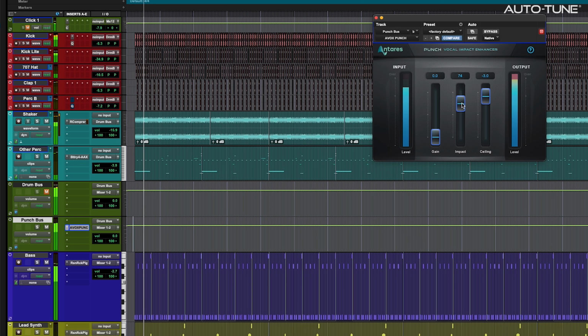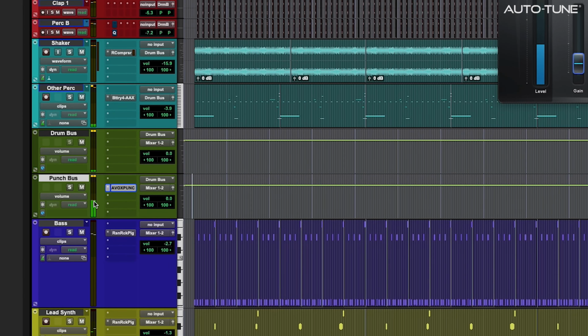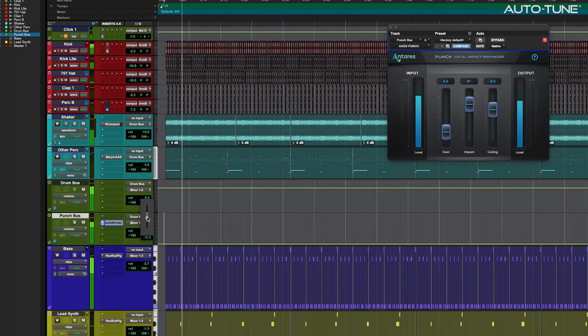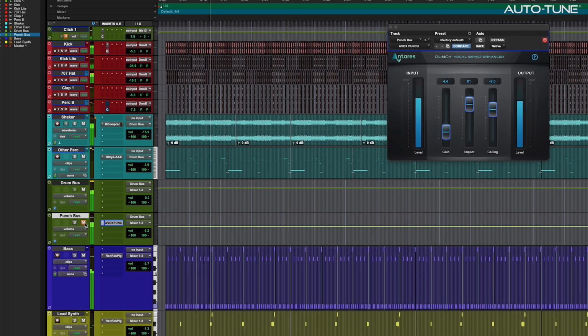Now we'll set the settings quite aggressive. After all, this is not going to be the main bus. We want the effect of punch to be quite apparent on this one. Love how it collapses the claps there. Now let's bring up both of them. We'll pull the volume down so we hear the clean drums, and then we'll add punch to taste. Instant life. Let's mute to compare. There we are.